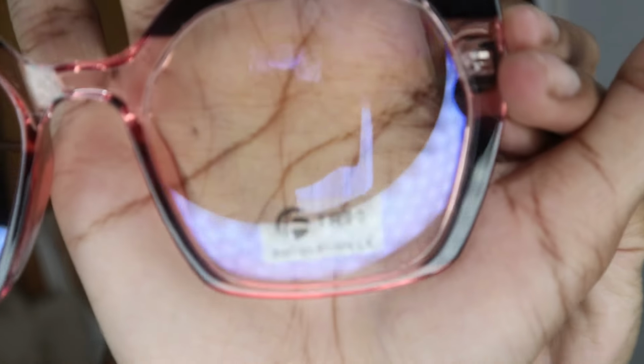So this is the last pair. I'm standing at an angle so that the ring light doesn't reflect on the glasses, but this is how the third pair looks. I love this pair because they are blue light blockout. So if you use your laptop a lot and you watch TV a lot, you have a lot of light coming into your eyes, you can definitely wear these and it will protect you from that. There is a little sticker that tells you guys that it is blue light blockout. This is how they look. They are purple and pinkish.